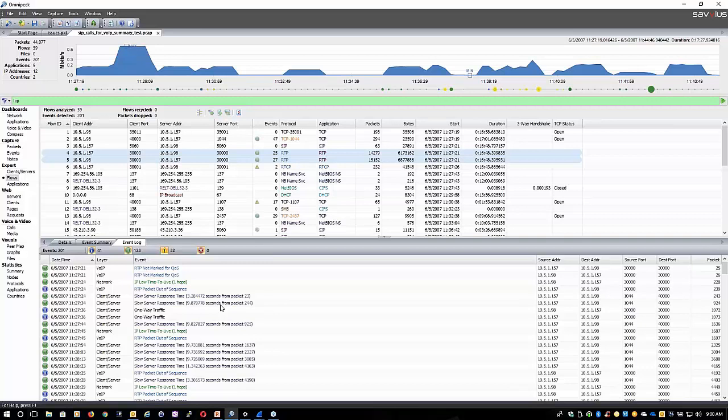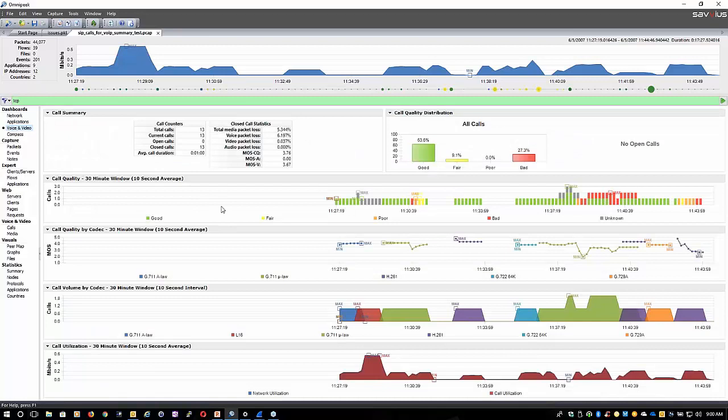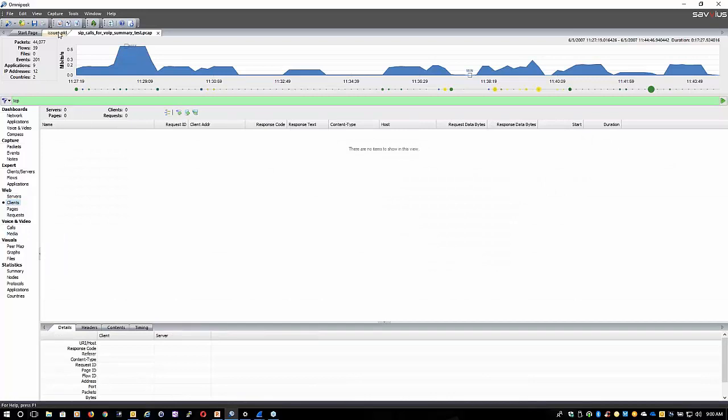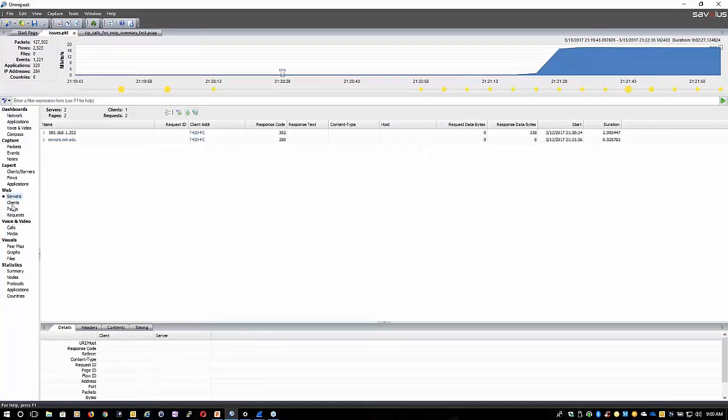Yeah, that's correct, Matt. That's one of the few differences between Omnipeek Professional and Omnipeek Enterprise. Omnipeek Enterprise includes the voice and media dashboards, as well as all of the web views. As Joe's showing there, you can see on the left hand side the web views, and then underneath that the voice and video, where it's calls and media. Those are sets of dashboards that are only available in Enterprise, and it is a simple upgrade. If he's truly interested in an upgrade, he could just send a quick email or get back to you through the chat or even later in email. We could certainly work that out.